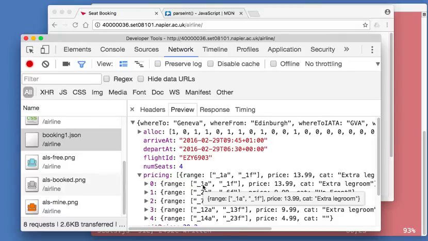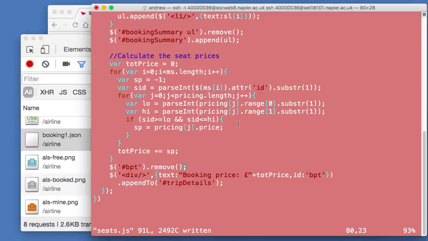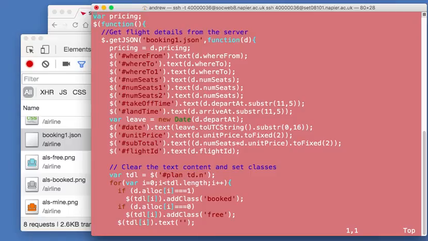We realized that the string comparison didn't work. We had to use numeric comparison. We dealt with the issue that this data structure here wasn't available to us when we needed it. We got it when we first downloaded the seats, but we lost it. It went out of scope, but we were able to keep it using a global variable. And we're uncomfortable about using global variables, especially in JavaScript, but sometimes we just do stuff. Yeah, I'm a big fan of simple solutions to complex problems. Global variable. You'll regret it in the end, but for a small program like this, we can probably get away with it.